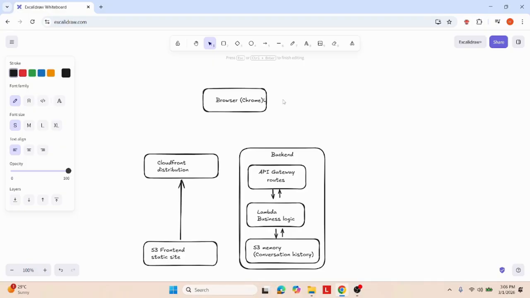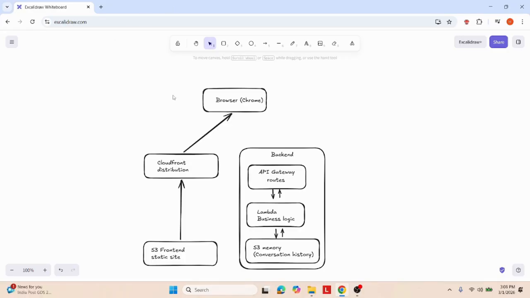So how will the user interact with our app? It will be from the user's browser. The user will enter the URL of our CloudFront distribution. When the user enters the web address of our CloudFront distribution in the browser, our whole website will get rendered in the user's browser.